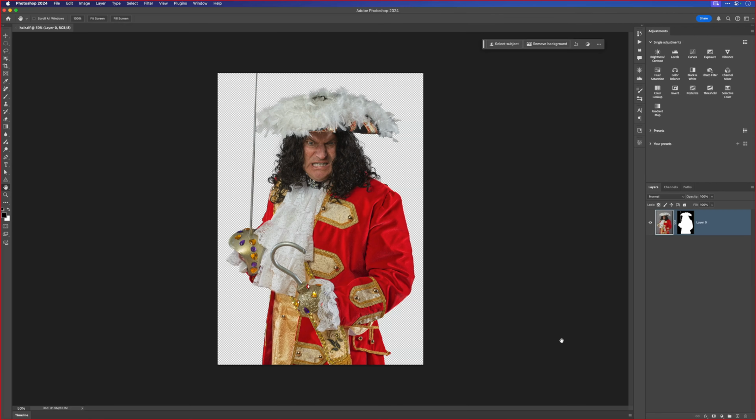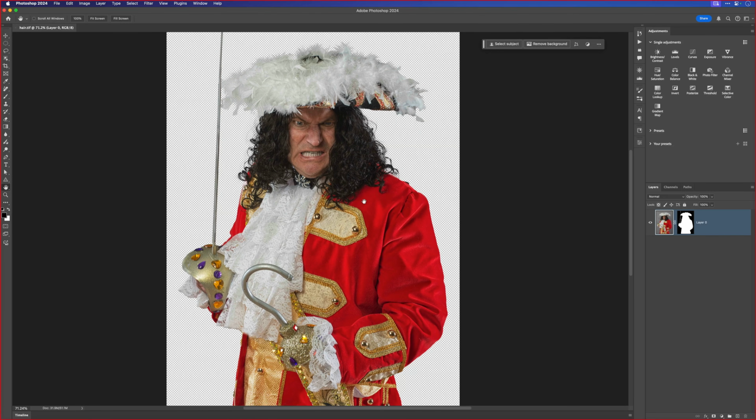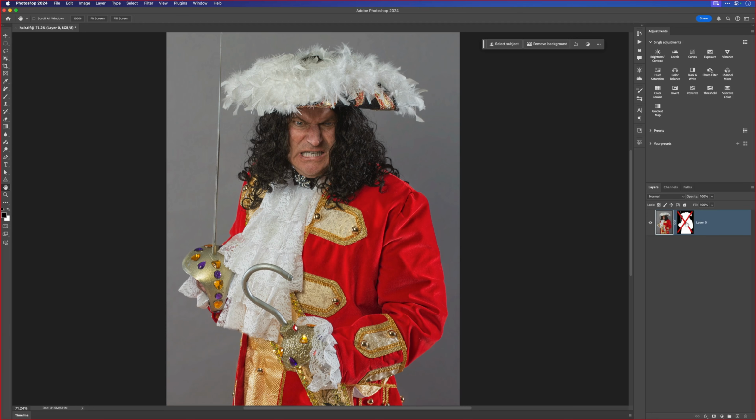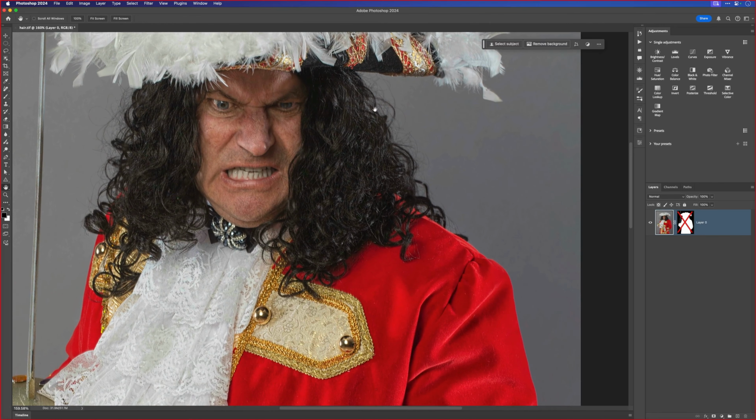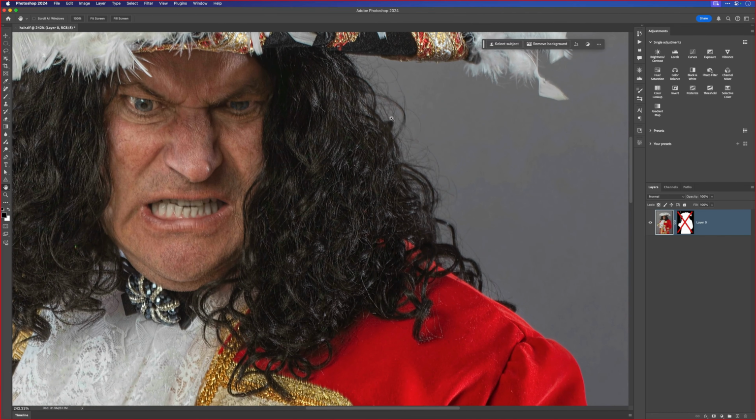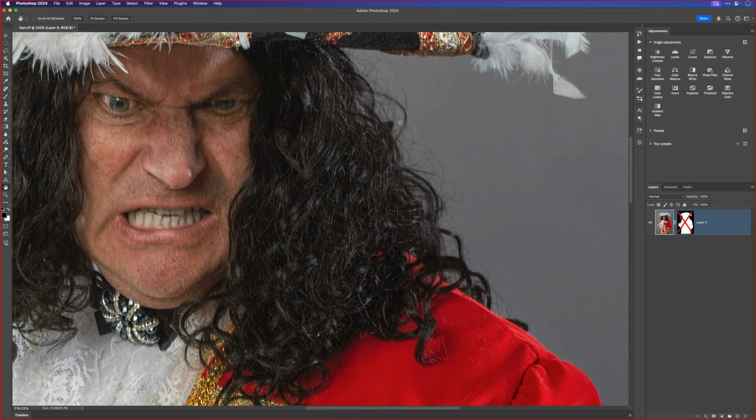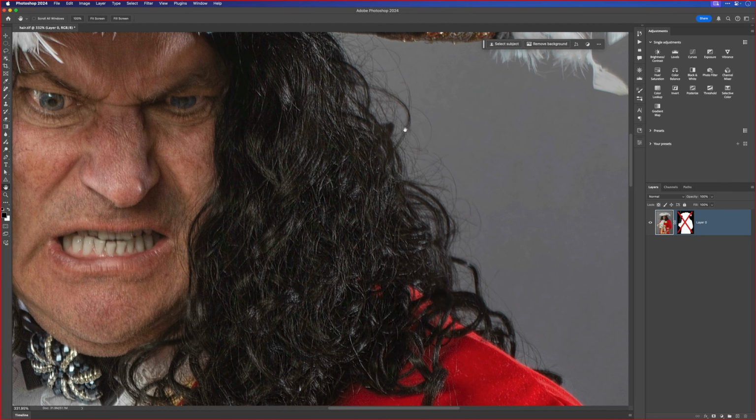You'll probably recognize this image here because I showed a number of different ways that I would use to do a cutout on this particular image. And when I did it, I mean, the original image is on this grey background again, but it's just incredible how challenging it is to get a good selection on these loose flyaway hairs. And I think the real reason for that is because when you look at them, and I don't know how this is looking as this is streaming out to you, these loose hairs here are more towards the back of the person's head. So they're slightly soft, slightly out of focus. And that's where the challenge is.